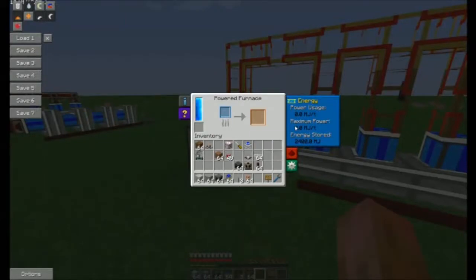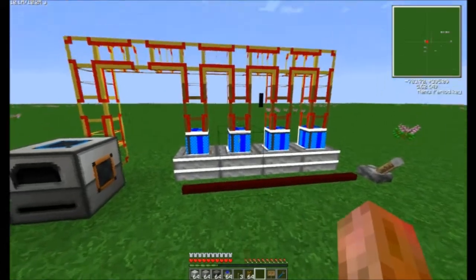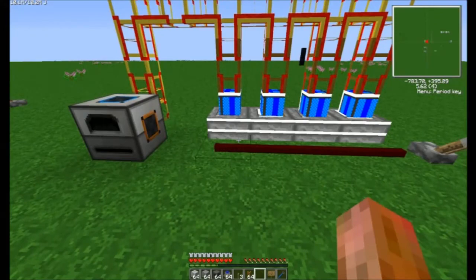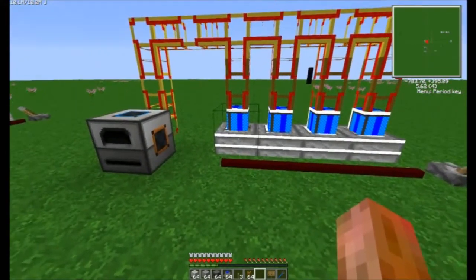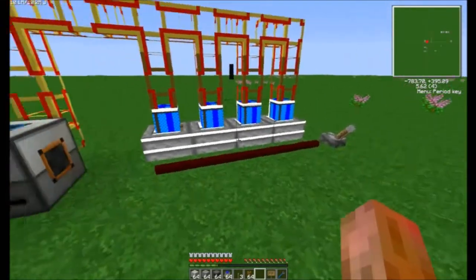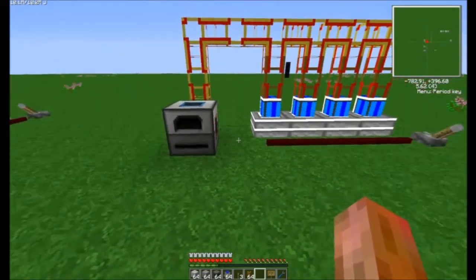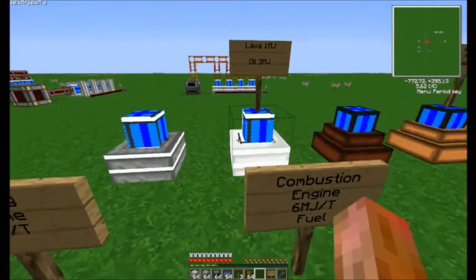So say here we have a Thermal Expansion powered furnace, and its maximum power input is 2 MJ. So my suggestion, if you're going to use a setup like this when you first start, is to individually power these. Don't put them all together like this. Just put a lever on each one of these so you can turn just 2 on. That will give this the power it needs. And that goes also for this combustion engine.